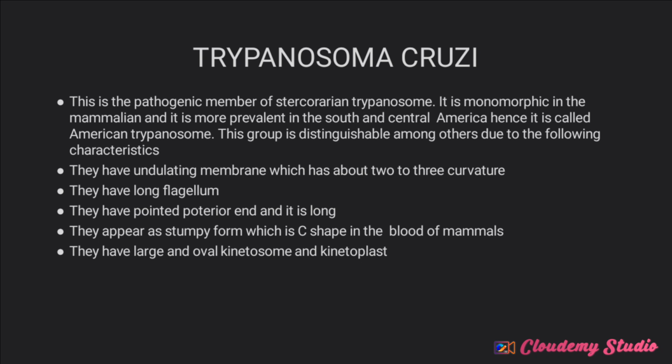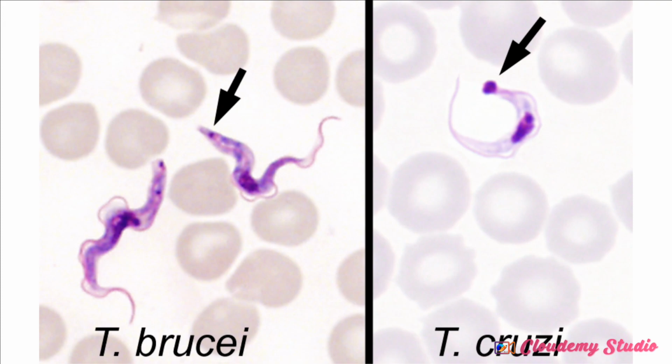So I'm going to be showing you the major structures that differentiate Trypanosoma brucei and Trypanosoma cruzi, or let me say the African trypanosome and the American trypanosome. Basically, this is an image that shows the difference between the both of them. If you notice very well, the first one is spindle shaped. That is Trypanosoma brucei. It is spindle shaped. Are you getting me now? While the second one is C shaped. Look at Trypanosoma cruzi. Can you see? It is C shaped. It looks like a C.